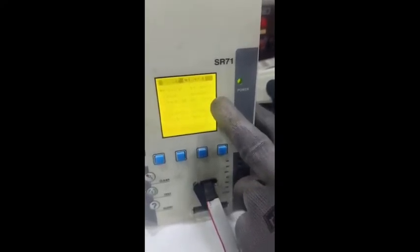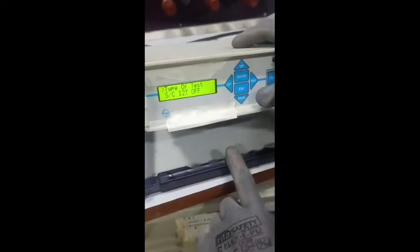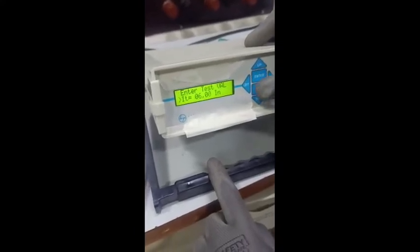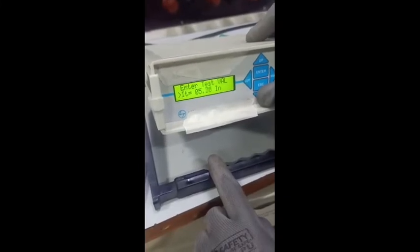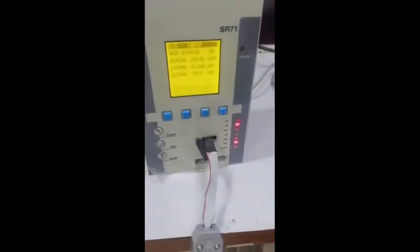Short circuit pickup is set to four times and short circuit delay is 400 milliseconds, as per the characteristic test table. Now select the type of test as short circuit, short circuit I2t off, press enter. The same setting is to be done in the test kit — four times. Press enter, then scroll down for delay — delay should be 400 milliseconds. Set it to 400 milliseconds, press enter. Then scroll down — test current to be set at five times as per the test table. Press the test button. The breaker has tripped on short circuit — we set it for 400 milliseconds and it tripped at 398 milliseconds.